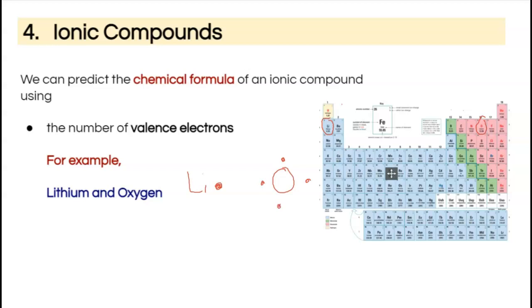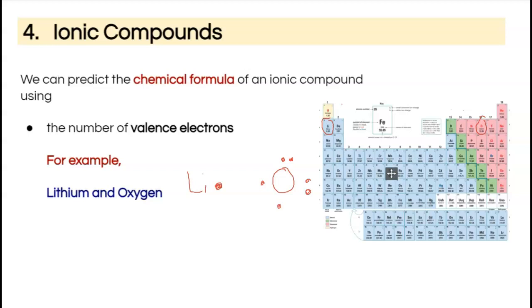Here we go. There's my 6 valence electrons on oxygen. So at this point in time, neither of these elements are happy. Neither of them are stable. We've got lithium here with its 1 valence electron. We've got oxygen, which has 6 valence electrons, wanting to get 2 more. And so our metal in this case is going to want to donate.